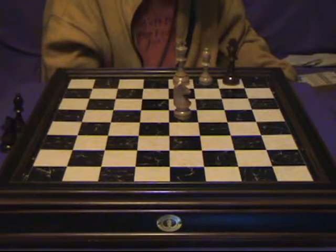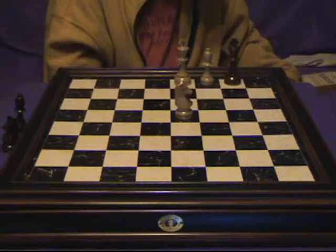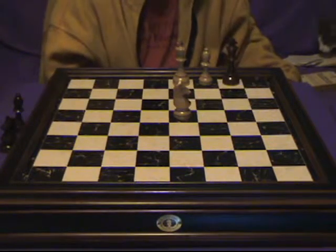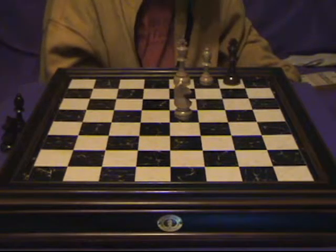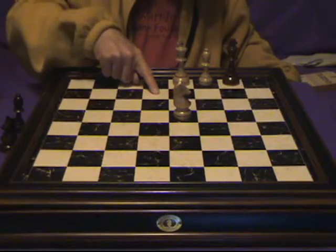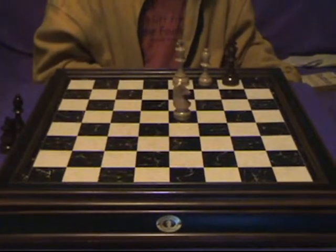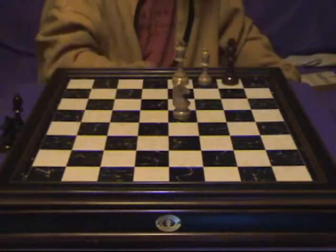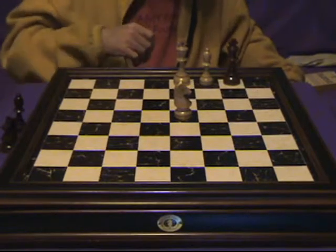Starting from E5, the knight has three equally good ways to begin deployment. What are those three ways? Take a guess. Knight D7, Knight F3, and one more. If you said Knight G4, you're right. Correct. Okay, we'll take a look at this.